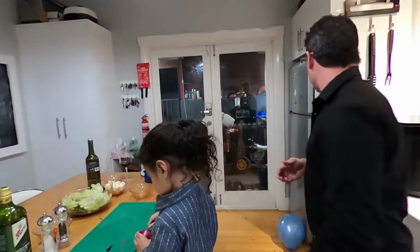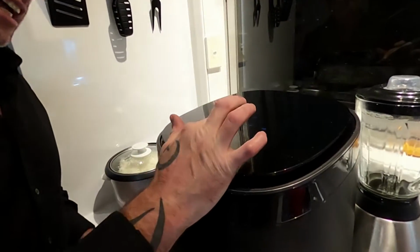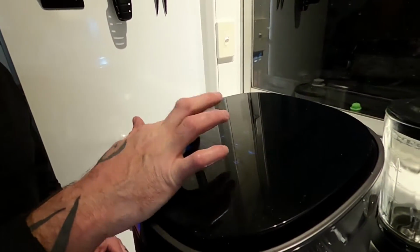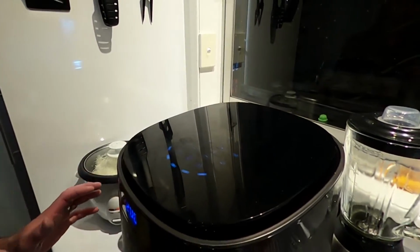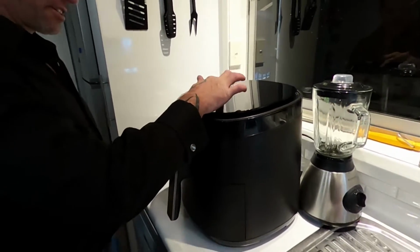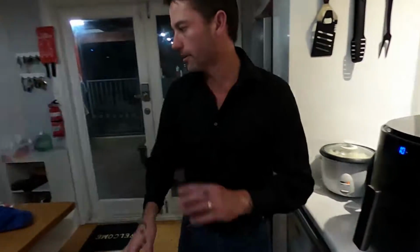Salad and chips in the air fryer. Easiest way to join them. So just press the chip button. Go. Timer. Maybe a little bit less. Let's just go 10 minutes and see how they go.